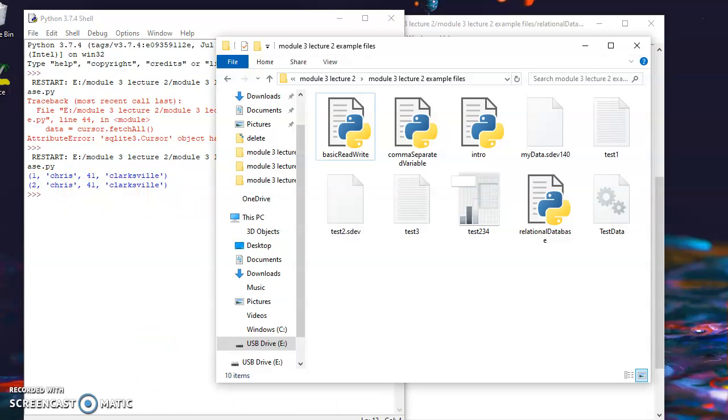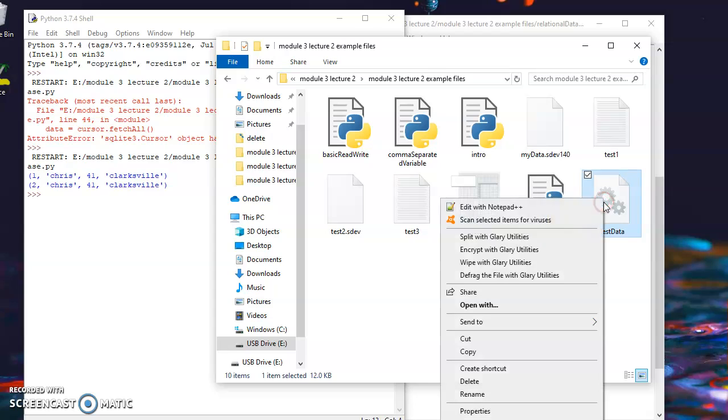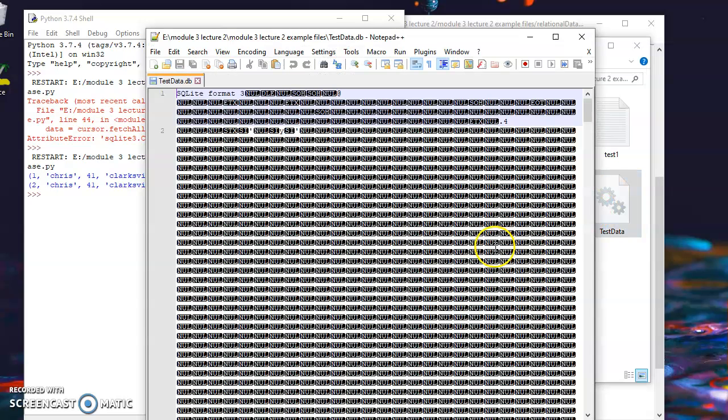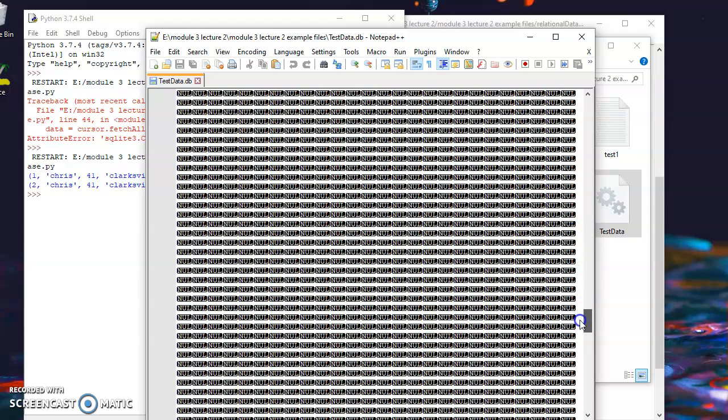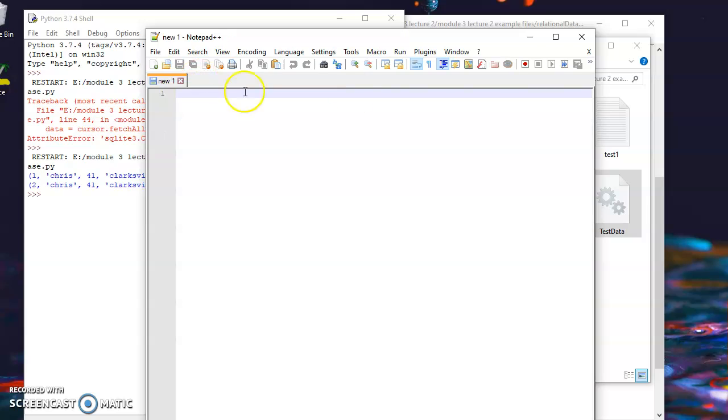If we come over to the file, here's the file it created. I'll open it with Notepad++. So you can see there are some words in there, but there's a lot of things that aren't necessarily in readable format, but it's relational database format for these things.